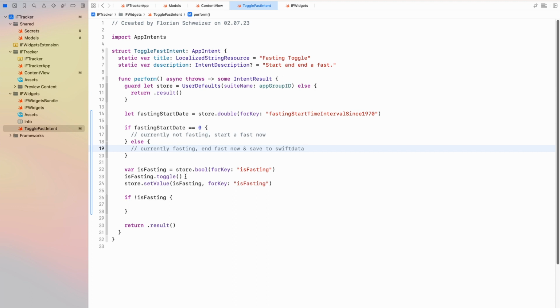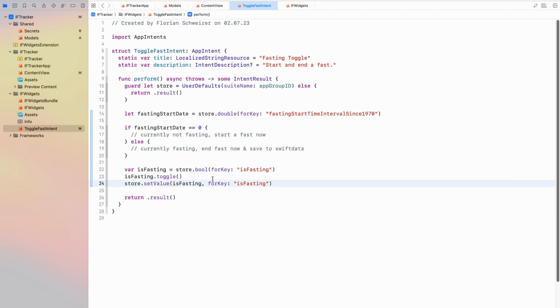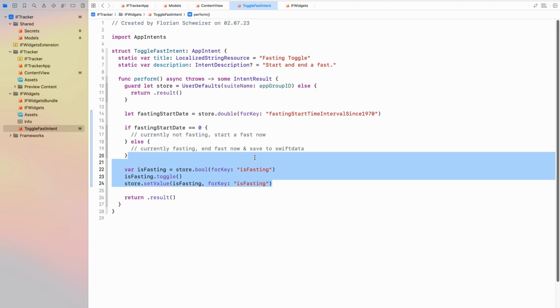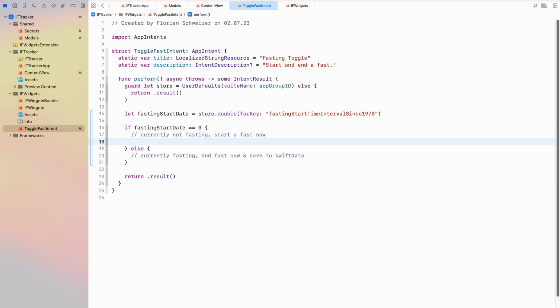All right, so we can get rid of this stuff in here, and I actually played around with this for a second, so you can ignore the changes here. So let me get rid of that. When it is 0, we want to instead set it to the current timestamp.